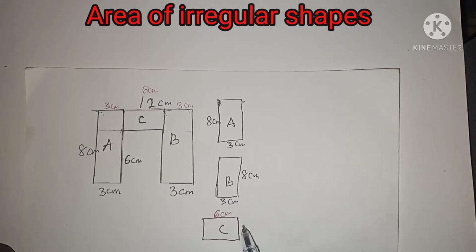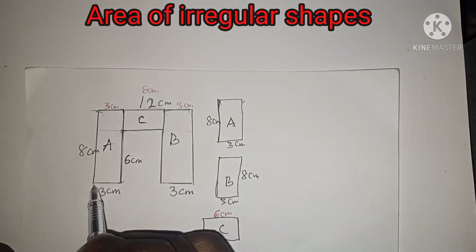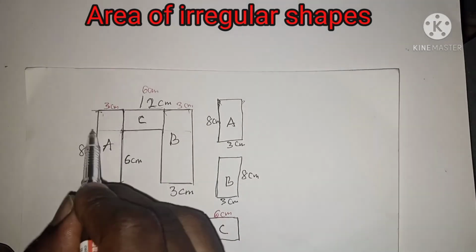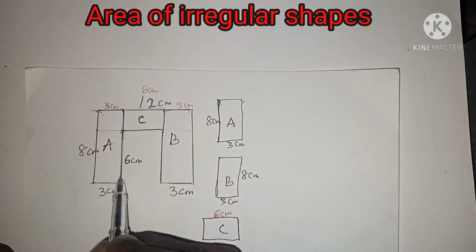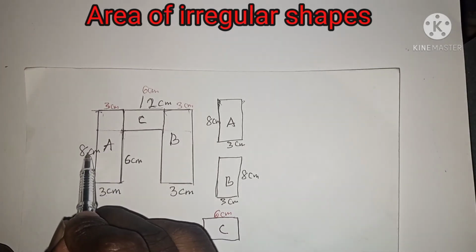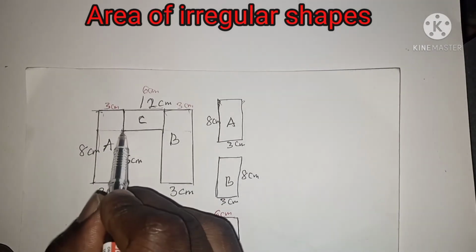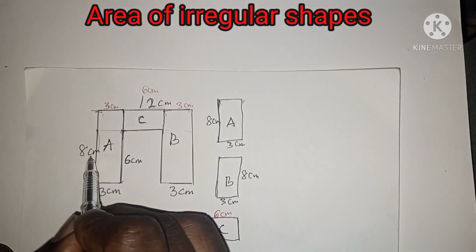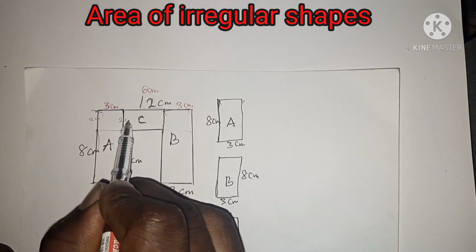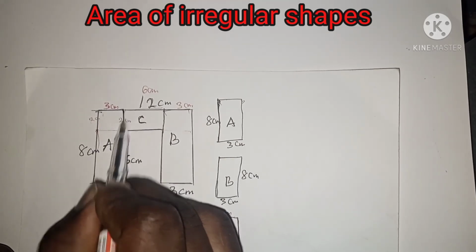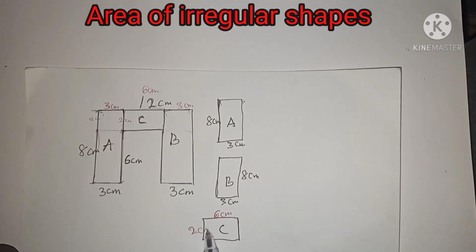So what's the breadth? The breadth, if you look at here to here, is 6 centimeters. From here to here is 8 centimeters, and we are looking for just from here to here. Now we have 6 centimeters here. This 6 centimeters will be cut out of 8. If we remove 6 from 8, what we have left here is just 2 centimeters. So the 2 centimeters comes here to give this shape C its breadth as what? 2 centimeters.